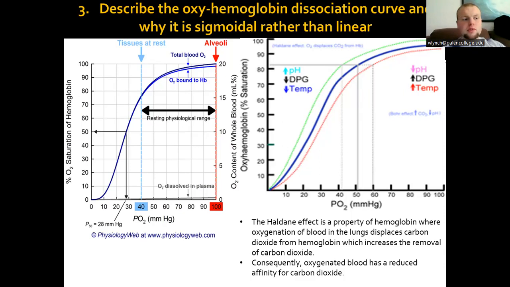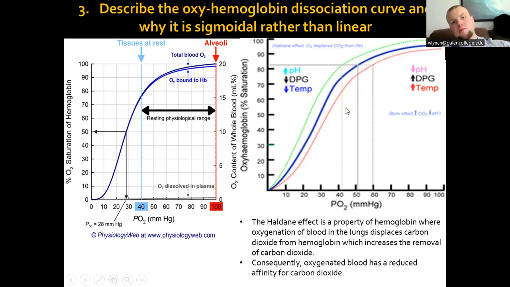The inverse of that: if we decrease pH and we increase temperature, as in we become more acidic and also we add heat, that's going to cause oxygen to come off more. So oxygen is going to dissociate faster from hemoglobin, and the hemoglobin remaining at the 40 millimeters of mercury pressure is going to be saturated only at about 65%. This is a toxic environment, all right?